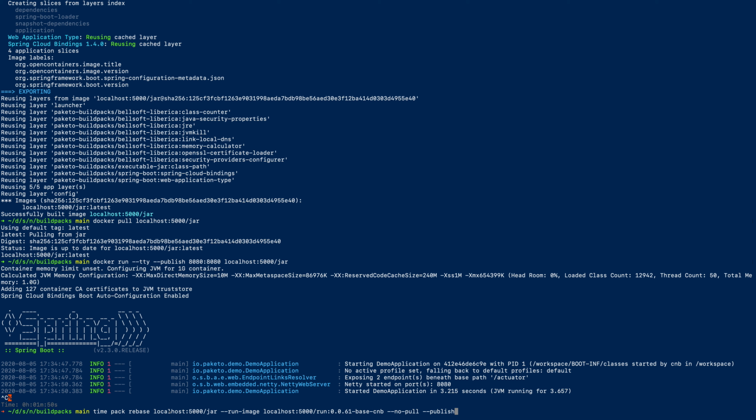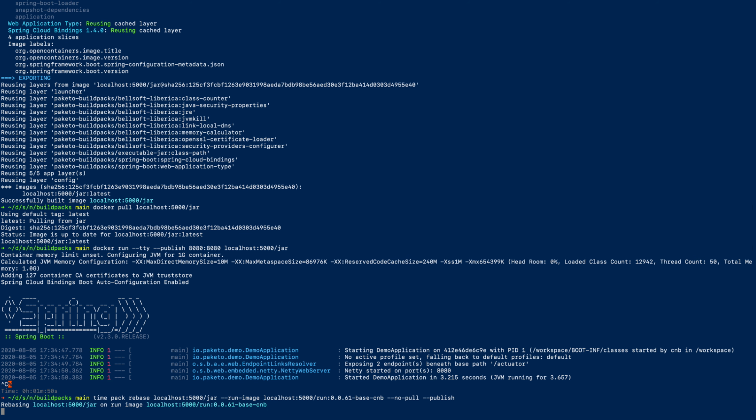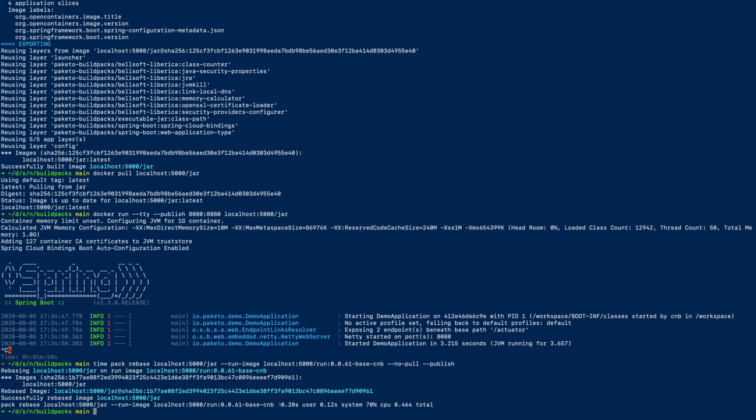In this case, we're going to say, I want you to take that previously existing image and put it on top of a different run image. In this particular case, it's version 0061. So if we execute this, we see it happen. And according to this, it happened in 0.2 seconds. We effectively went to a registry, downloaded just the metadata about this image, none of the actual image data.